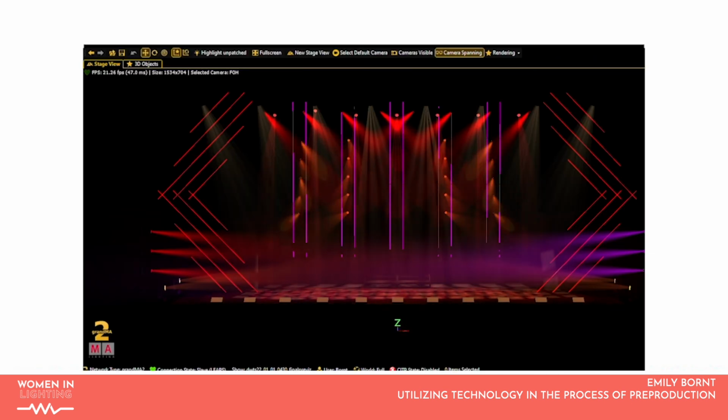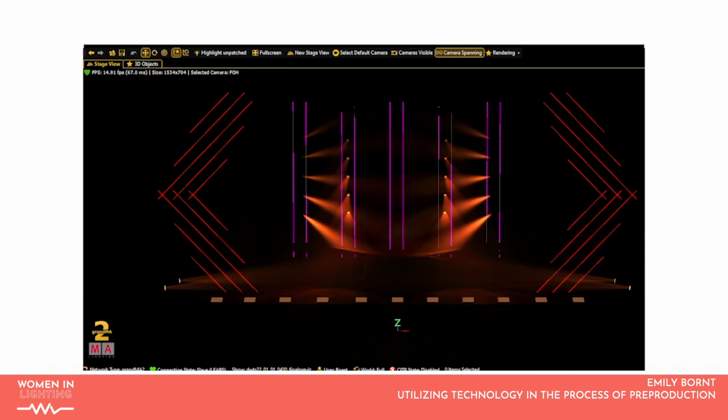Another selfish benefit is that you can work on your own schedule since you don't have to coordinate with labor calls or the rehearsal schedule. This can allow you to spend a little more time on certain parts of the show or jump around the set list in whichever order you choose.